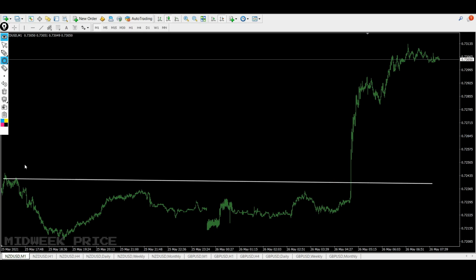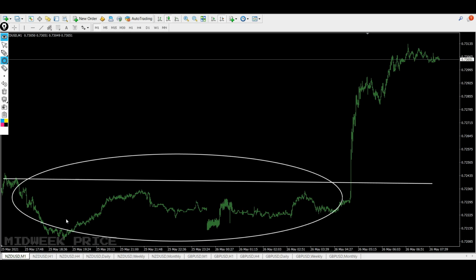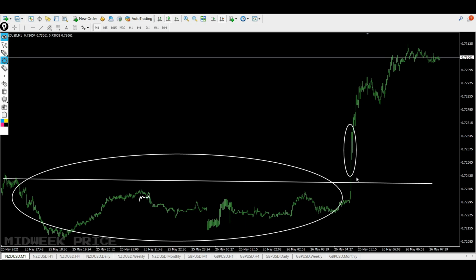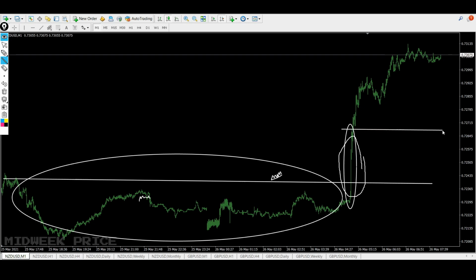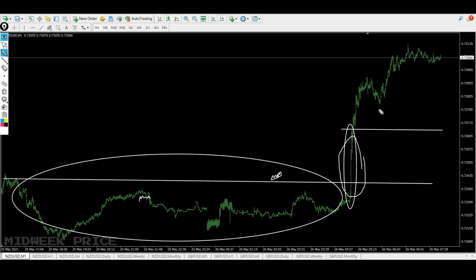Now up until a few hours ago, all this area right here did not have strong long price action. In other words, compact long price action. However, this unusually strong long price action formed right here. Now as a general rule, if the bias on the higher time frames is very minimal, even if there is no traditional strong long price action, in other words compact price action, if unusually strong opposing price action forms, I would abort the trade. Thus I aborted this trade roughly at the 0.7264 level with a minus 40 pip loss.